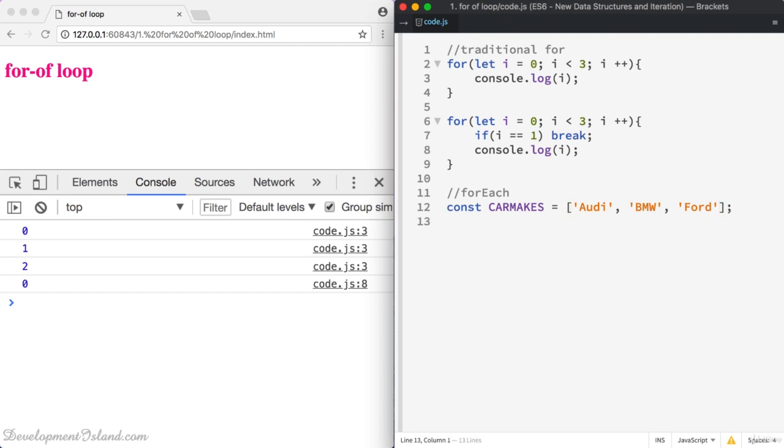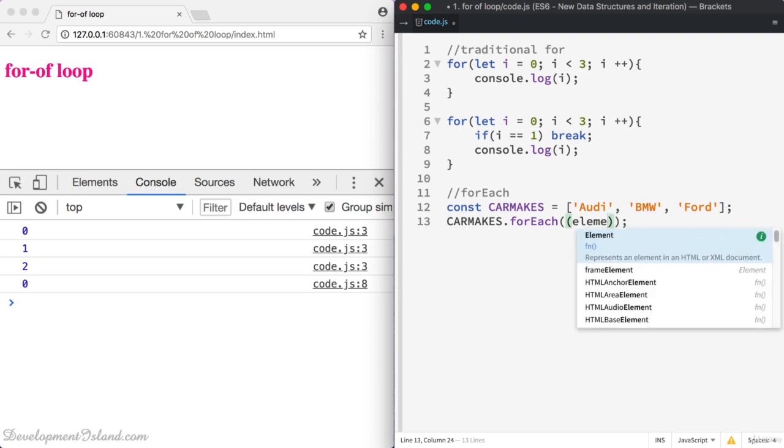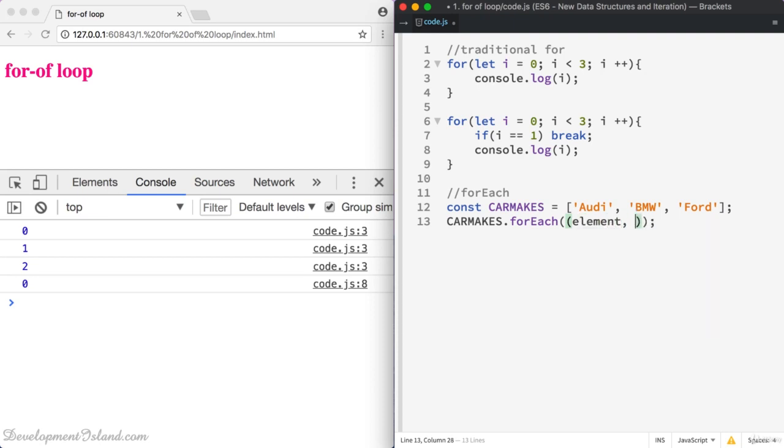And let's say that we're going to loop through the array using forEach, to which we're going to pass a function. So you can use an arrow function or a traditional function. So let's go for an arrow function. So let's pass to the function a couple of elements. The element, all right, and the index. So if you pass only one value, then it's going to refer to the value of the element. If you pass a second parameter, then it's going to refer to the index of that element, right?